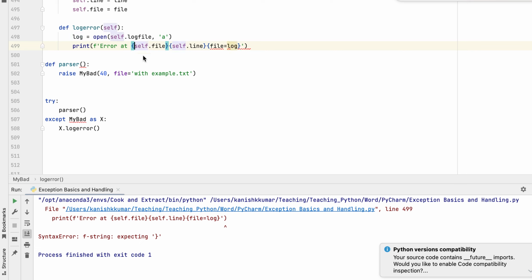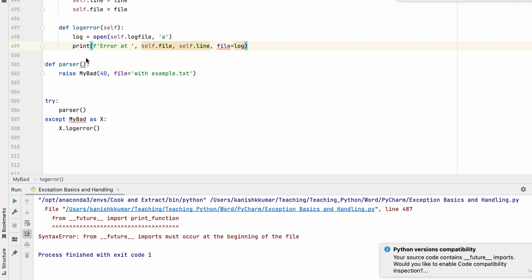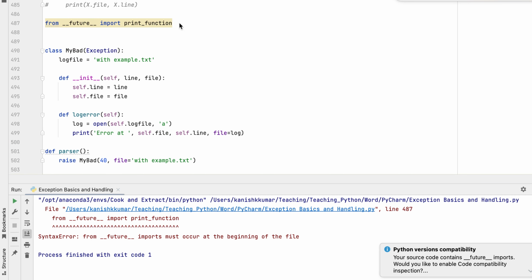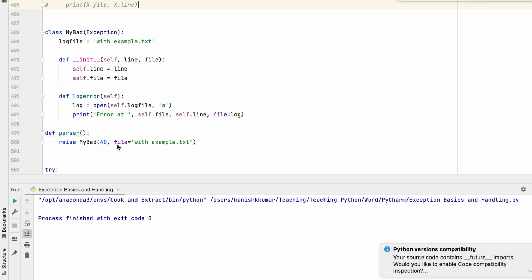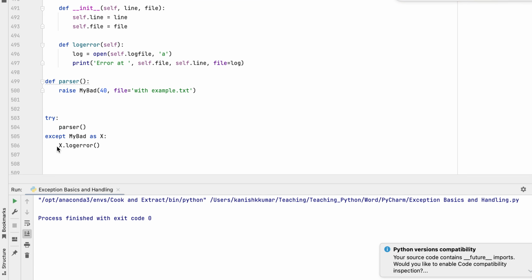Yeah, you can say simply okay, simply comma can be used. Okay, this will work fine. Yeah, it will work fine. This should be removed. You have to say print function.